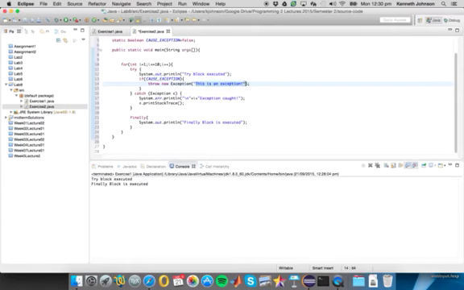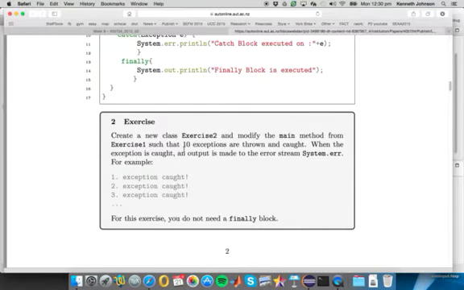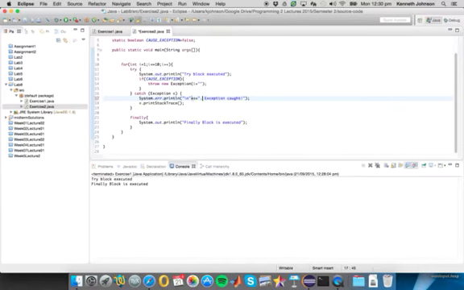Maybe we could write it up here, give it the i, I like that. So it's counting the exception. And then we output e. Not exactly like the output given in this exercise, but it's close enough. The point is to use a for loop.